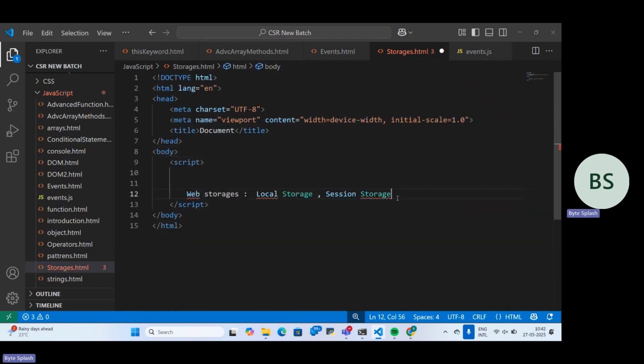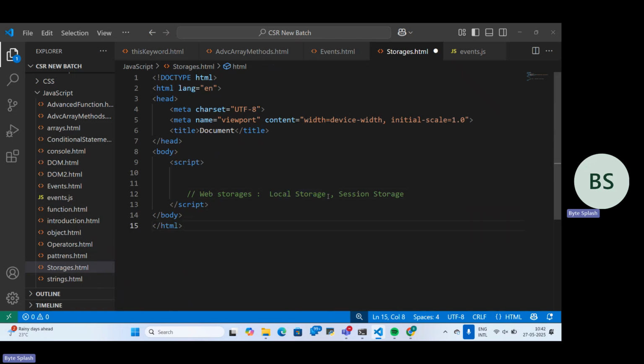First these two, then after we'll discuss more. The capacity for both is almost similar, 5 MB to 10 MB.